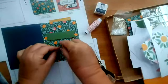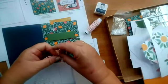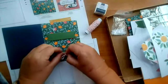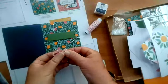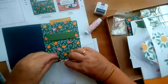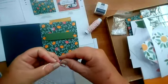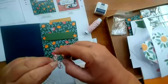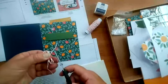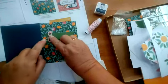I'm going to tie a bow here. Try and do it without it sticking to everything in sight. So I can just pull this through and tidy it as I want. Okay. And then I'm going to tie this in a knot. Now what you could do is just double up the string and tie a standard bow if you wanted to. There's lots of other ways that you could do that. So I'm just going to trim this down. 1, 2, and then they've got it on the side there.